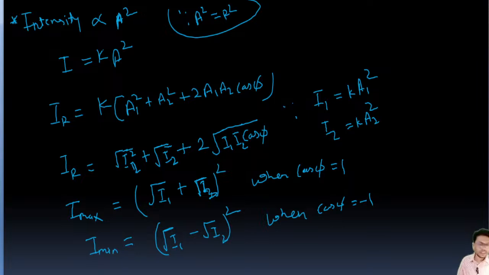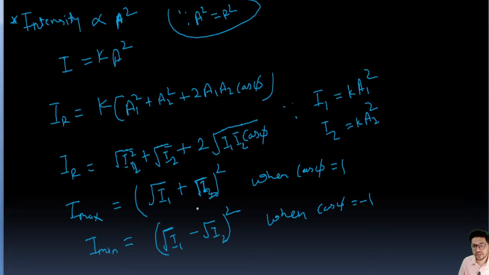So these are the conditions for maxima and minima, okay? And now the next condition, if intensity I1 equal to I2, this is a very important formula, right? I max and I min, okay? There would be questions related to it which were asked in the examinations. Okay, so I1 equal to I2. Let I1 and I2 be equal, and that is equal to I0. Then what is going to happen now?